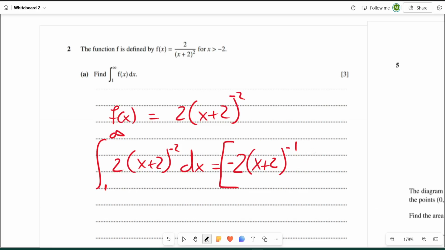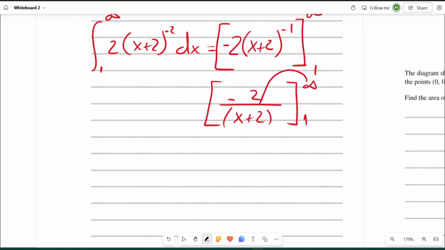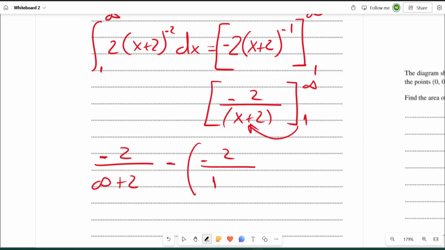So basically, after integrating, normally you're going to divide by the differentiation of what's inside the bracket, the thing that was to the power of minus 2. The differentiation of x plus 2 is basically 1, so we divide the whole thing by 1, and it doesn't make any difference over here. So this is going to be our integration answer. We have the bounds 1 and infinity. So let me rewrite this as negative 2 over x plus 2, because this is power negative 1, I can just plug it down to become x plus 2, and then the bounds are infinity and 1. So let's substitute the upper bound and then minus substitute the lower bound. So it's going to be minus 2 over infinity plus 2, and then minus 2 over the lower bound, 1 plus 2.